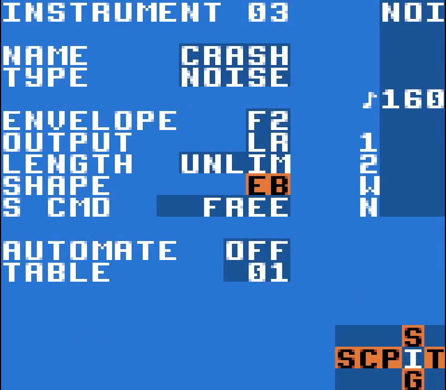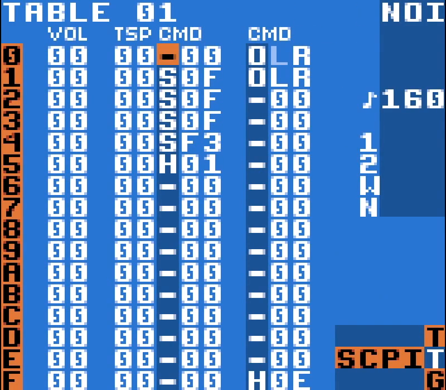So we're at shape EB, and we go to EA, E9, E8, then to DB. But here I just do an H command just to hop back up to step 1, and it's just going to keep repeating that. So it goes down all the way through all of the possible frequencies. So we get a much more dramatic sweep.